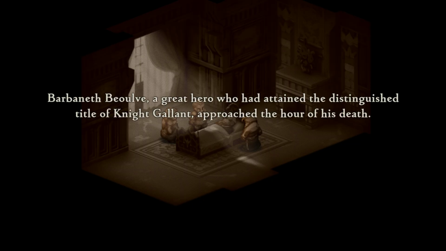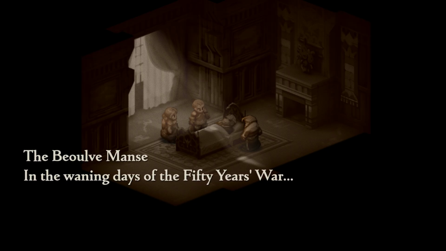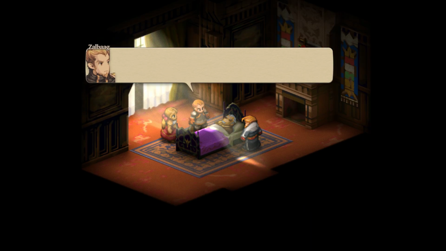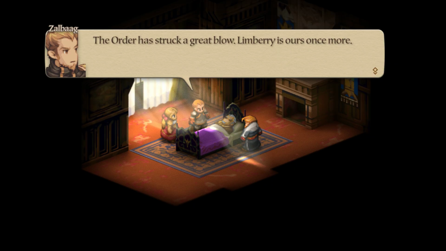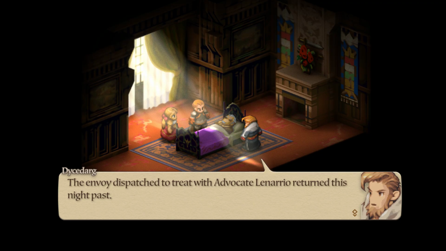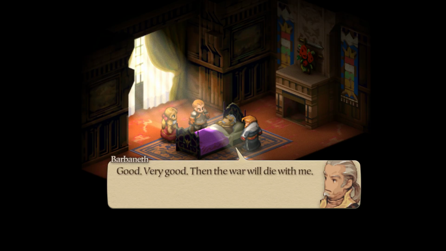Barbeneth Beowulf, a great hero who had attained the distinguished title of Knight Gallant, approached the hour of his death. What news of the war? The Order has struck a great blow. Limbri is ours once more. 'Tis but a matter of time ere the Ordalians withdraw from Seltenia. All goes as planned, Lord Father. Be not troubled. The envoy dispatched to treat with Advocate Lenario returned this night past. He has agreed to your proposal, Lord Father. Good. Very good. Then the war will die with me.